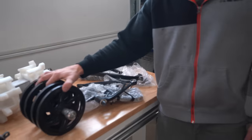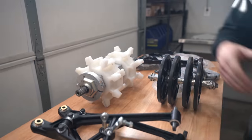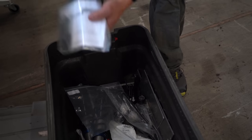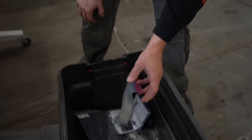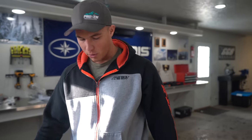I carry a full set of A-arms, rear wheels, drive axle and drivers, and then this tote that's just kind of full of random junk. You know, tunnel bag, A-arm bushing, just random stuff I've collected over the years. It's just like a junk pile. Sits down there, I throw parts on top of it, and I have it if I need it.